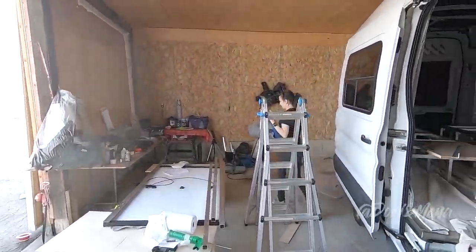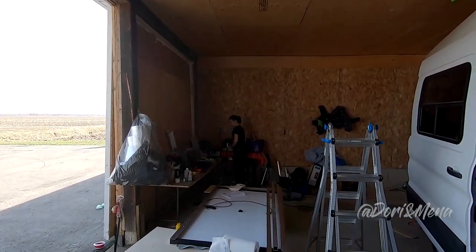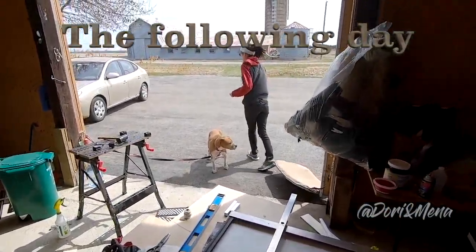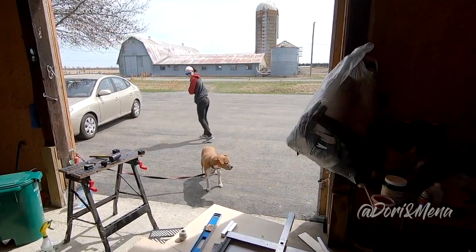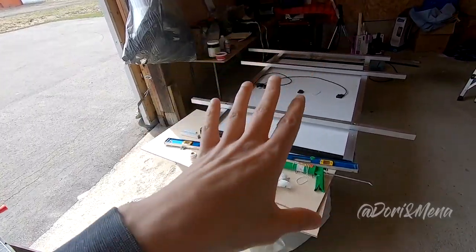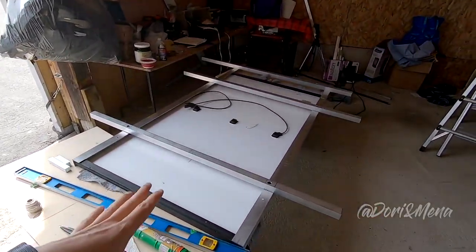Oh, this is getting done this weekend. Oh yeah. You can take that to the bank. See, it looks cold. Oh, it's windy. Even though it's warm today, it's pretty windy. So Sunday, yeah, back at the shop, we're gonna finish this. No expectations today, guys, but we're gonna work on this.